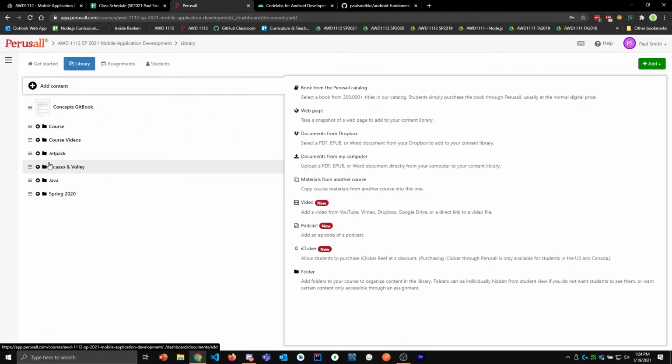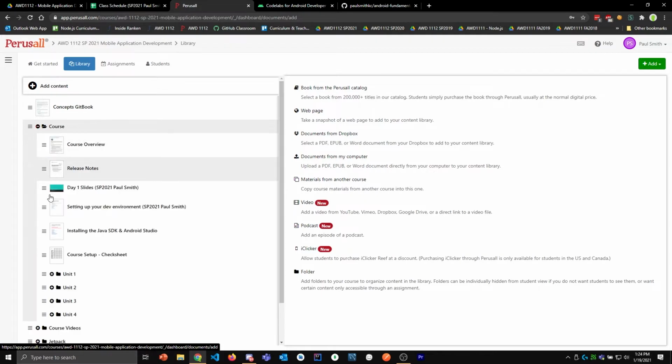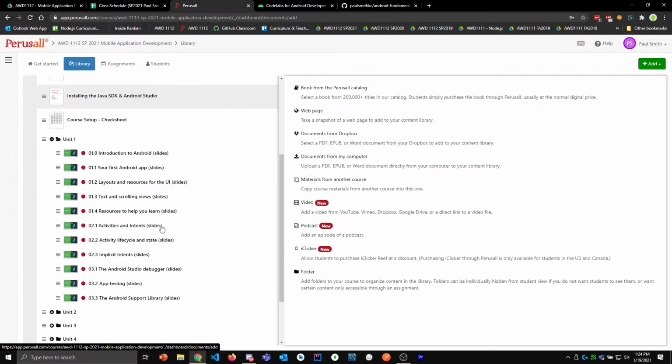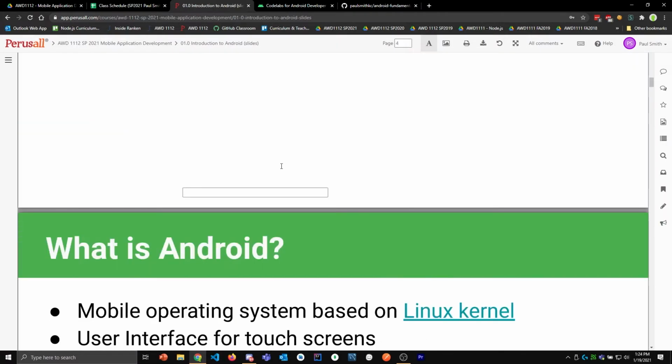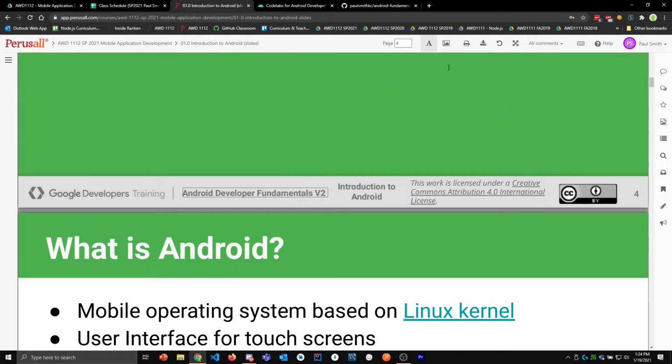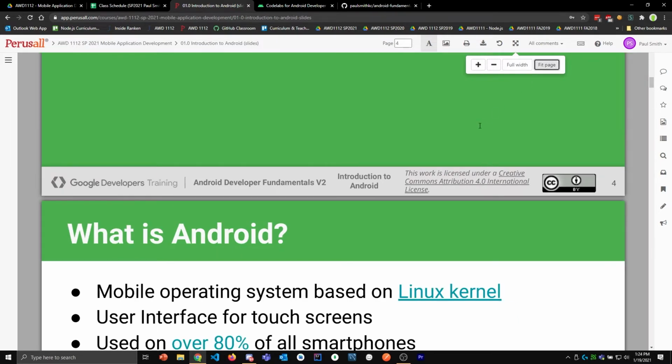Backward compatibility is one of the issues. Multiple screen sizes. Yep, that's one part, right? And where might that come in? When you're designing a UI. You have to think about designing your UI for a broad range of devices.